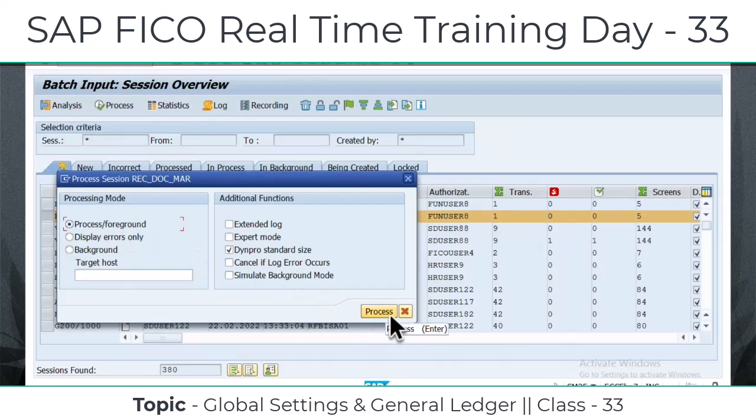Click on the process button here. No need to check any other options. By default, this option will come. Don't worry. Click on the process button or press enter.